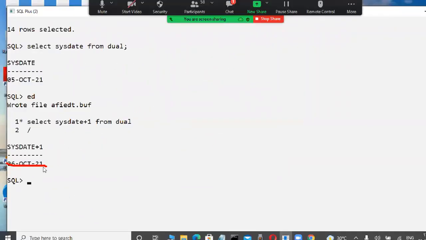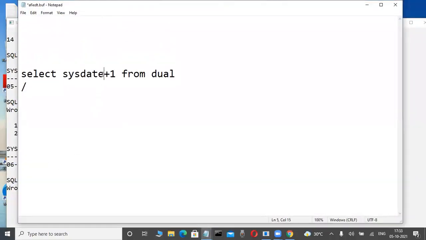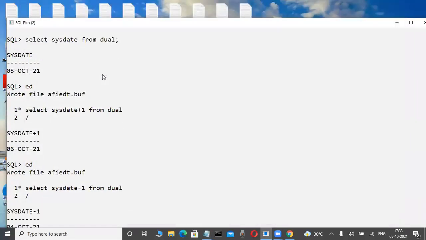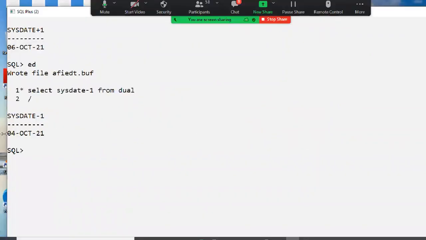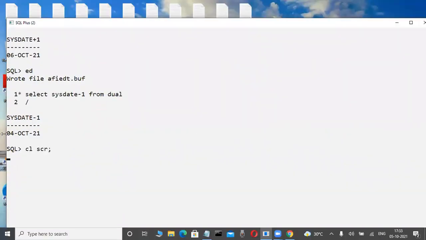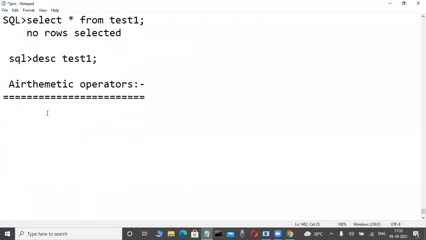Yes. Suppose here I want yesterday. Yesterday means here minus is possible. Now automatically 4th October will be there or not. That's why in the future, dates are there in date data type columns. But today, you don't have an idea about dates; number data type columns I will tell you. Write it fast, right?